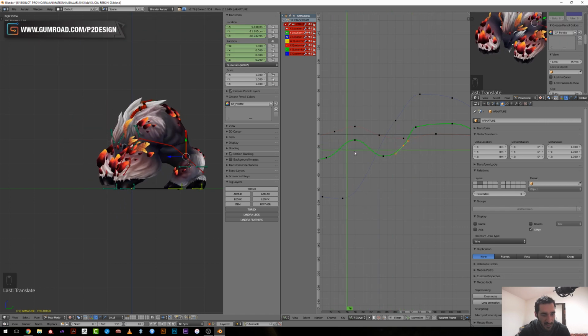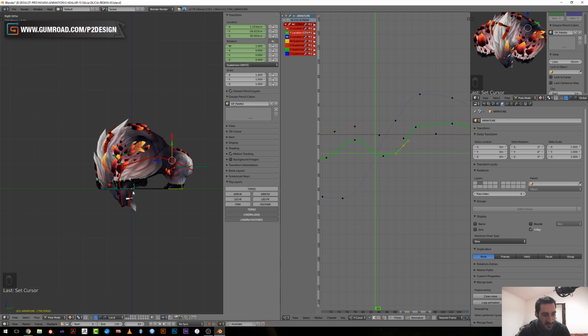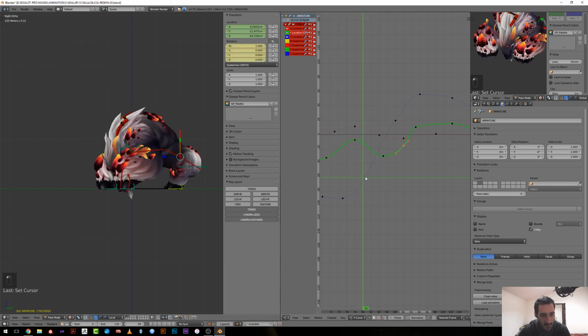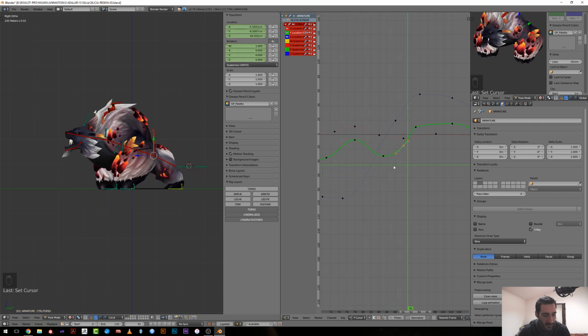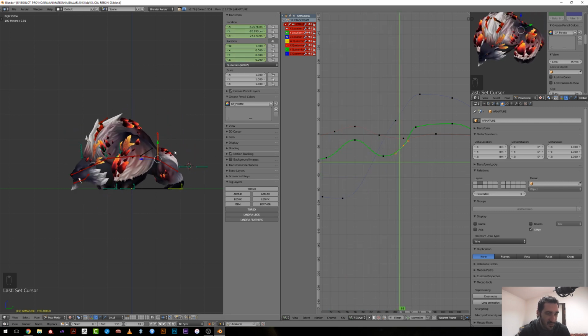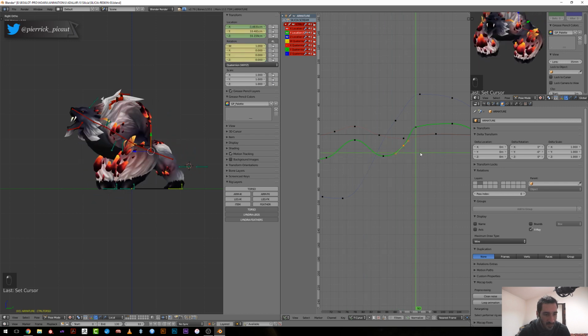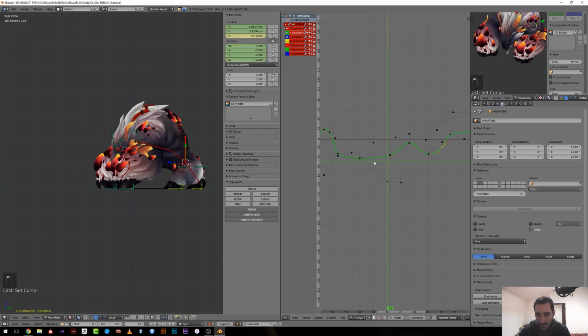Just imagine he's digging a hole in the ground with his head. Okay, it's not... it's like the head is pulling the... He's pulling the chest and pulling the spine, not the... yeah, don't worry about the arms. I will deal with the arms later on.